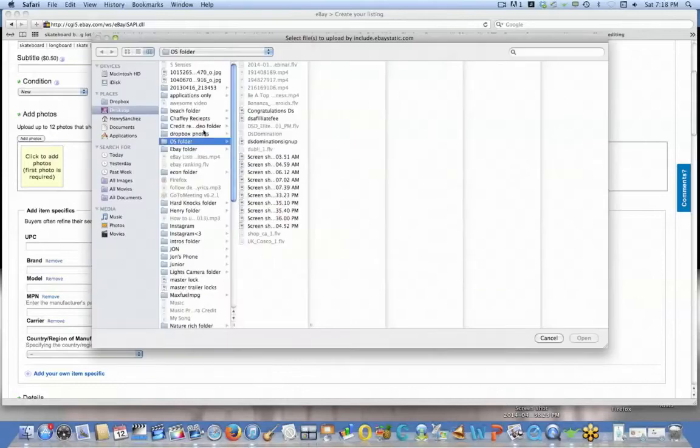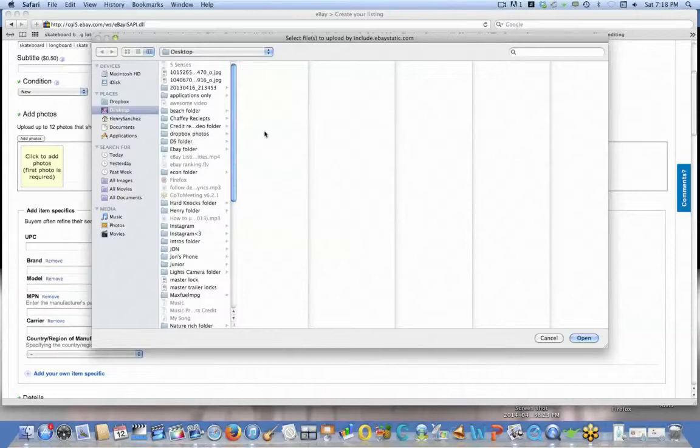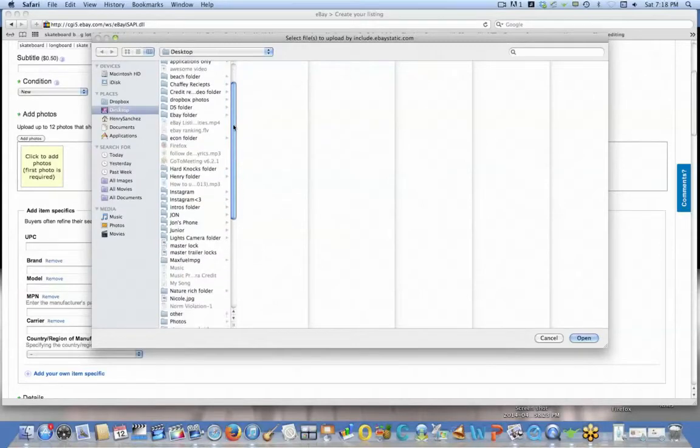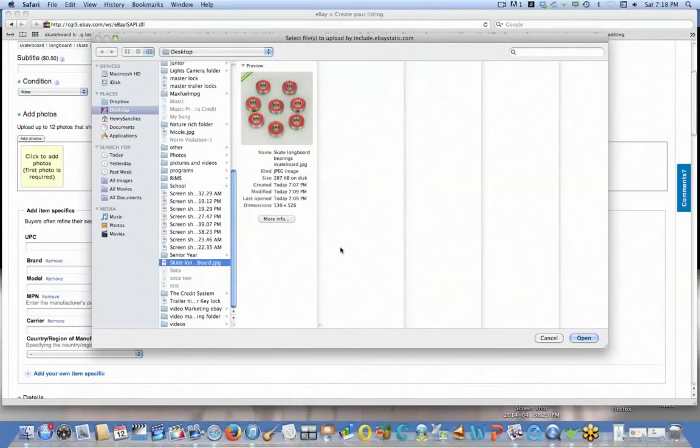So I'm going to put that photo in there, and I'm not sure if the JPEG is going to work, because a lot of times I will have to restart my computer and then send it back again. I'm not sure if that's it. Nope, that's not it. Desktop. Oh, I put it under skateboard, I believe. Okay, am I missing it? Oh, I'm under the DS Domination folder. That's why. Like I said, I was in DS Domination for about a month, and then that was it. So, right here, skate. Okay, there it is.